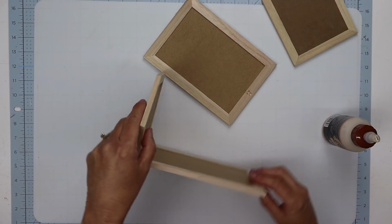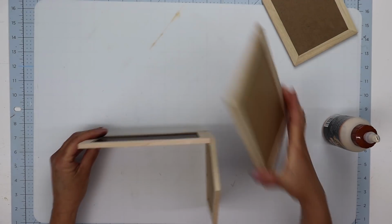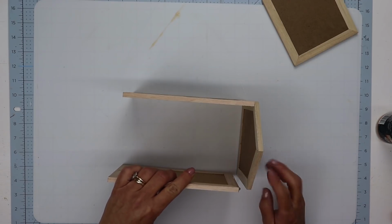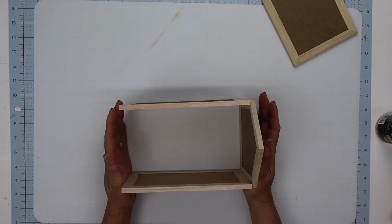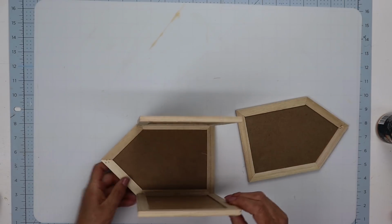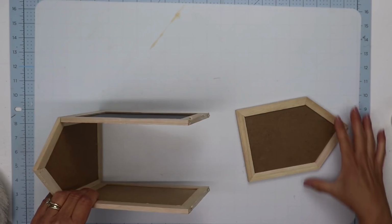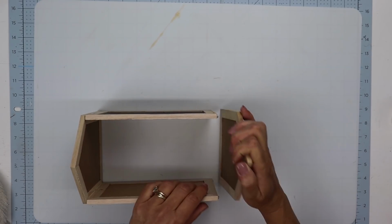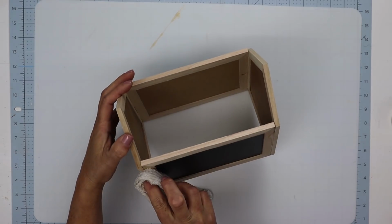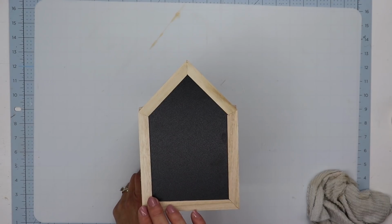We're going to add that one side, and then once that hot glue sets, we'll turn it around and add the other rectangular piece on that side in the same manner with the wood glue and hot glue. Then we can attach that final house piece on the end, and I just found that it was easier to flip it over and add all my glue at one time so that I can just slide that house piece up to the edge, press real firmly, and make sure everything stays straight. Wipe any excess glue off, and this is how it should be looking.